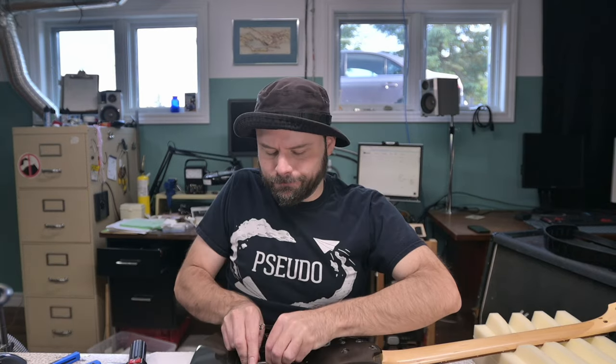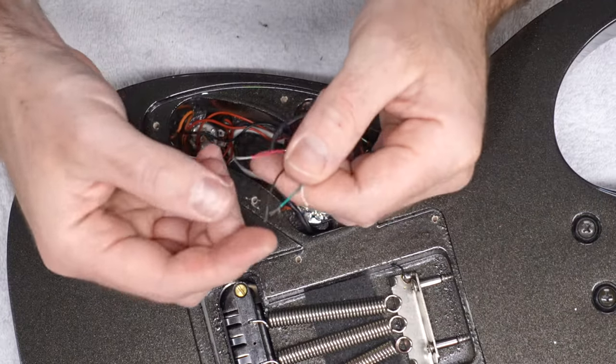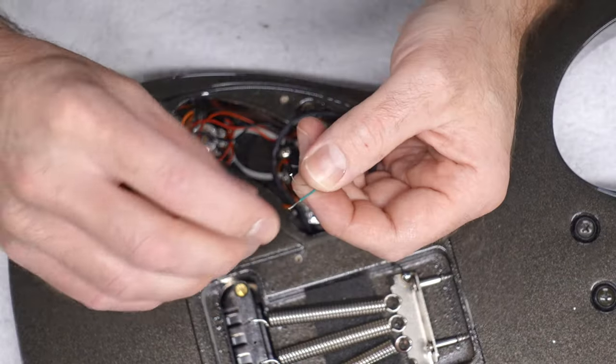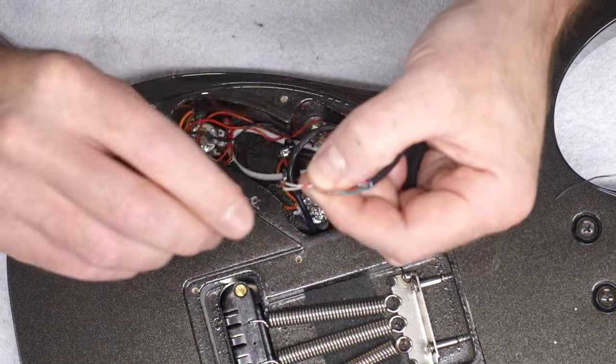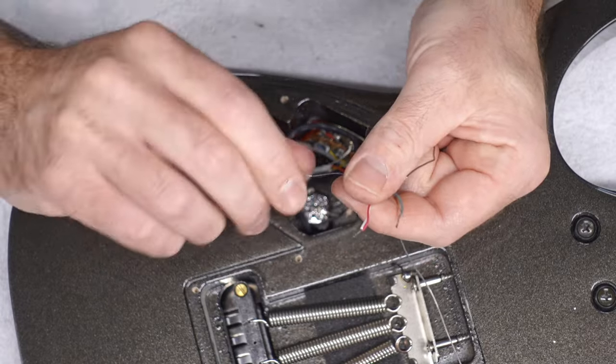Get in there. Ow! Now, in the world of Seymour Duncan, our stock wiring is going to be green and shield to ground. Red and white get tied together. That links the coils. And black is our positive.